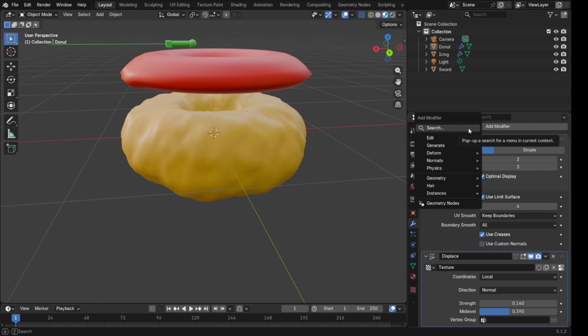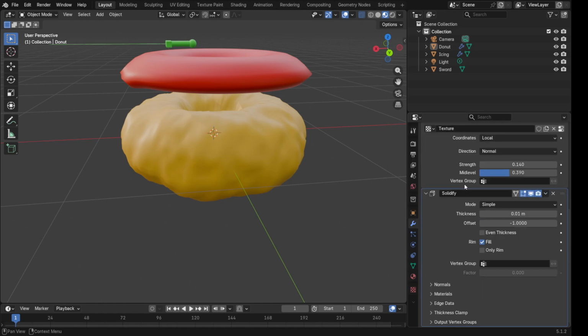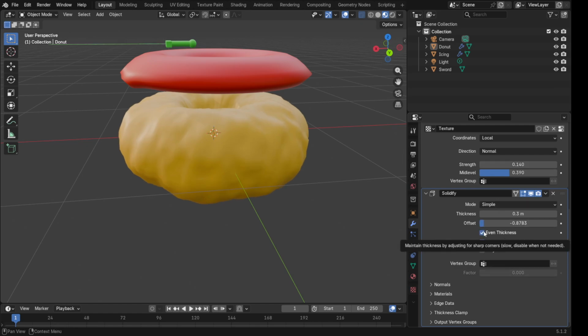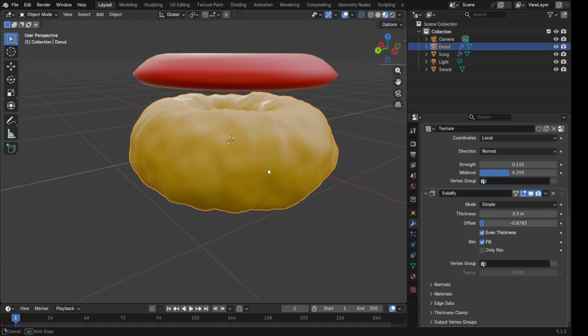So you can also add solidify. That's completely optional, just for thickness and mainly for the offset part. Just improvise. You can add solidify. That's pretty good. Select even thickness, but it doesn't matter here. Only rim doesn't have meaning here, so that's your object. It's modified.